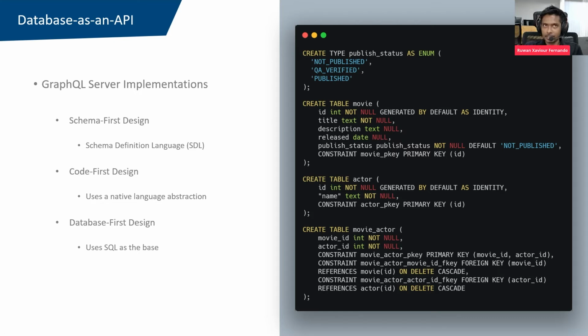And if I start up my PostGraphile library or use the CLI or the library and point it to this database schema, it would be able to introspect and reflect upon this database schema and on the fly generate the corresponding GraphQL schema. So this is the whole point that I'm talking about here, how we will use the database as an API.